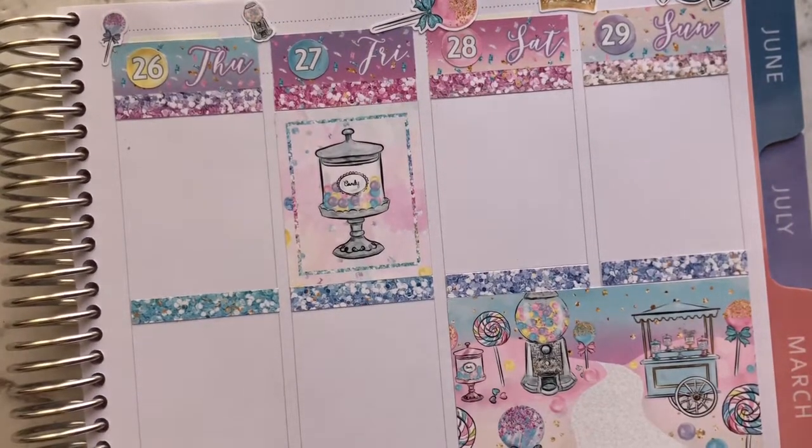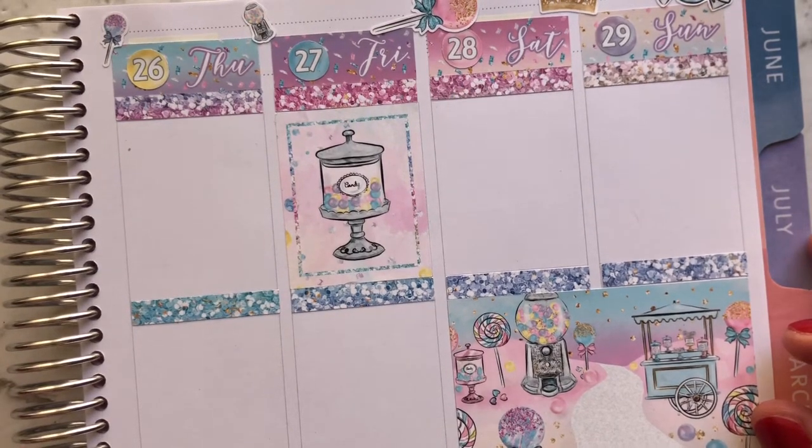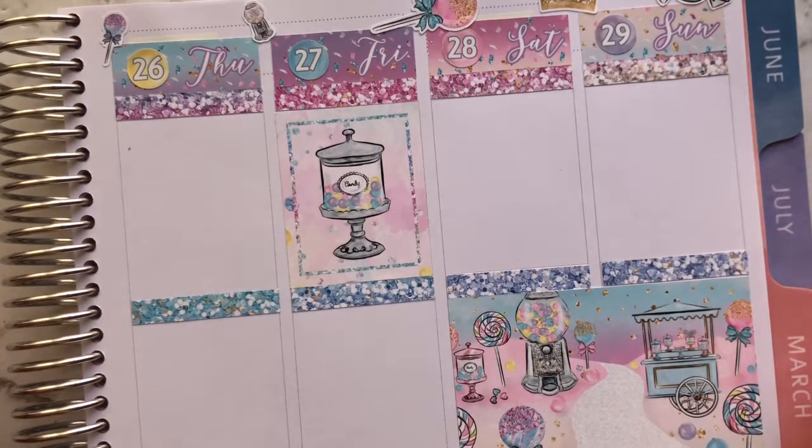On Thursday, let's see what happened Thursday. Thursday, Marshmallow Studio Hanyu releases, I think it was the Christmas sticker pack. So Sheila Sugar had one, Debbie Downer and Flossie, and I bought one.